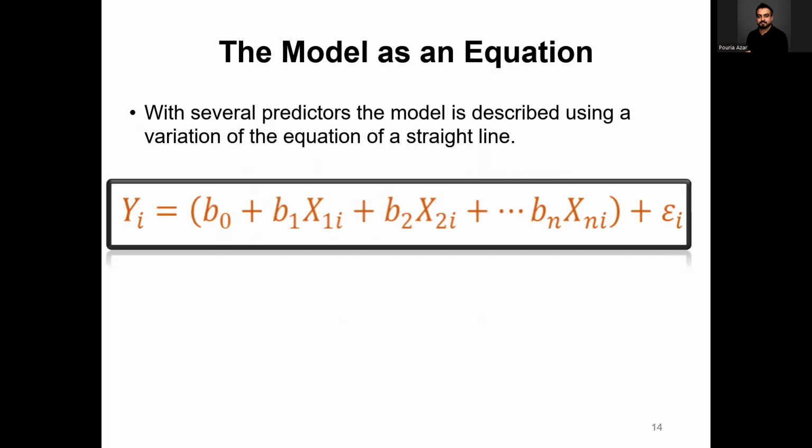The betas are the slopes for each line in the regression model, the x's are our predictor variables, and we have a total error term here, which is epsilon. So this is the model for our multiple regression.